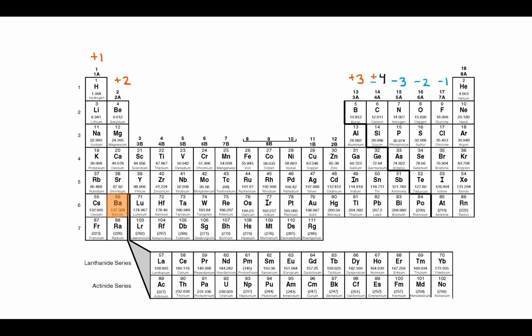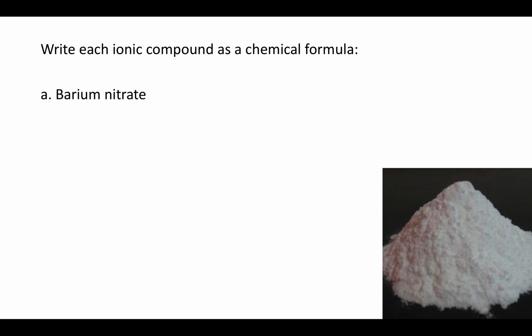Barium is sort of on the left side of the periodic table. Because it's in column 2A, it's going to have a +2 charge. So to write the barium ion, we'll write Ba, the symbol, and then the +2 in the top right. Now, nitrate, you'll notice, ends in ATE. The only names of compounds that do not end in "ide" have what are called polyatomic ions. So because you see that nitrate does not end in IDE, you know that nitrate must be a polyatomic ion.